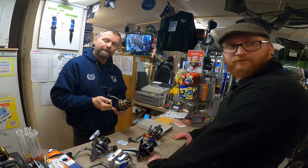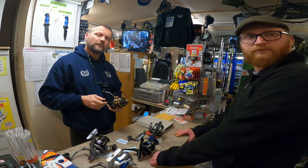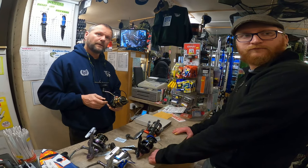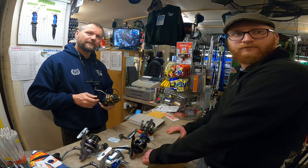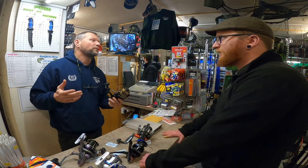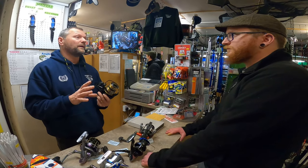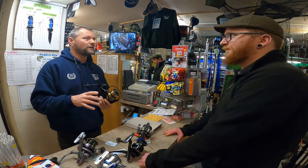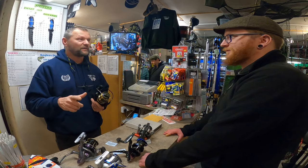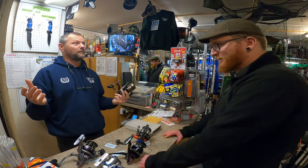I found with monofilament that the sunlight will deteriorate it and it'll become brittle after quite a while. But I've had braid on reels on the boat for years and it's faded almost white, but it's still as strong. It's amazing. So it's good stuff. If we could describe the best line that we would ever use, it would be low diameter, indestructible, low stretch, reusable, reversible. It ticks all the boxes. You think, okay, well, why wouldn't I use it?